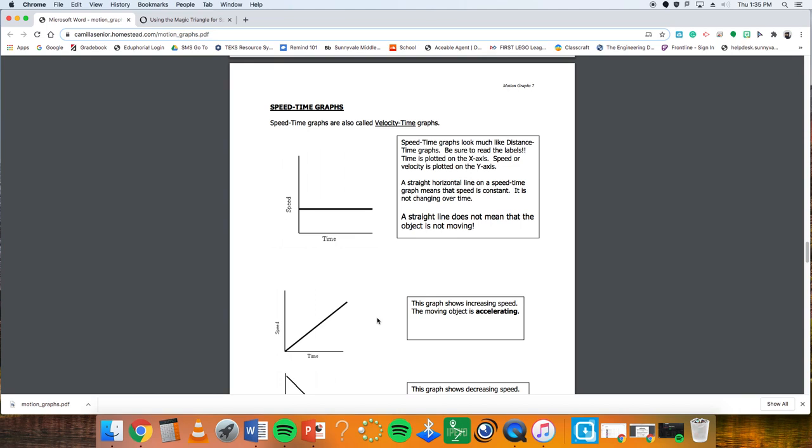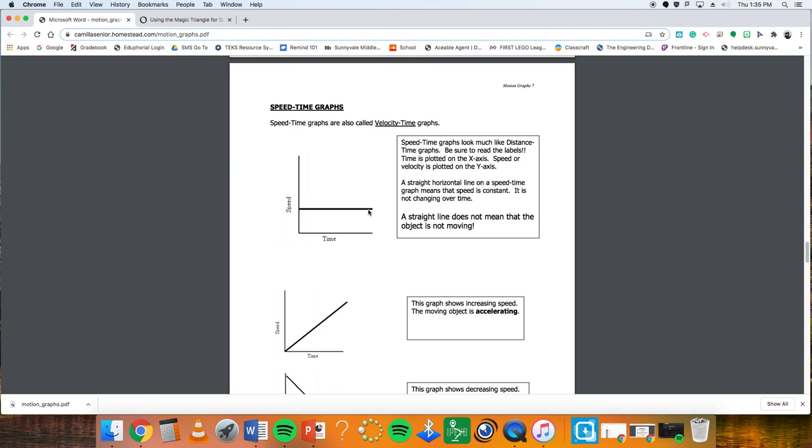Now let's move on to what if you change the y-axis to speed, and now we have a speed time graph. The information on a speed time graph is different. Remember that flat line on distance time where that was at rest? Well, a flat line on a speed time graph is constant speed. So you can see that the y-axis tells the story. You can have all these lines on the graph, but the y-axis will completely change that story.